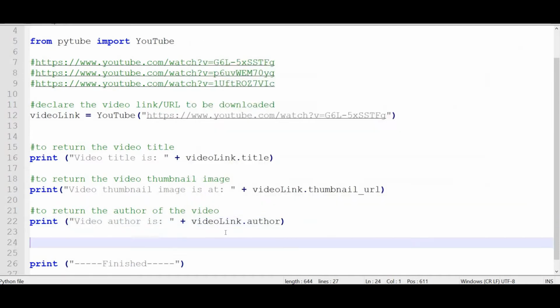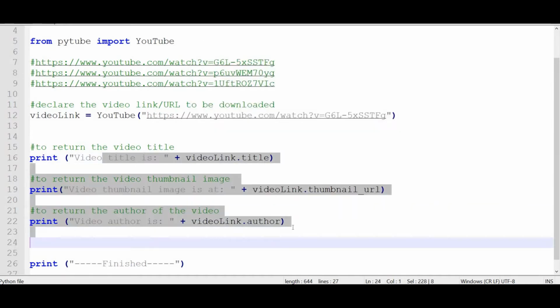Okay, so there are some functions that are useful to us. There are some more functions that give you the number of views, the duration. There are many of these functions.